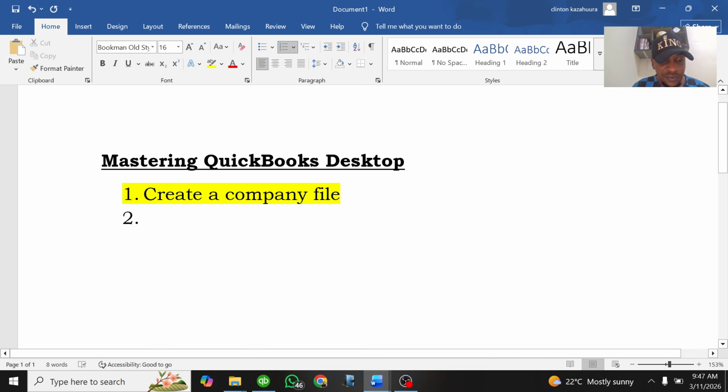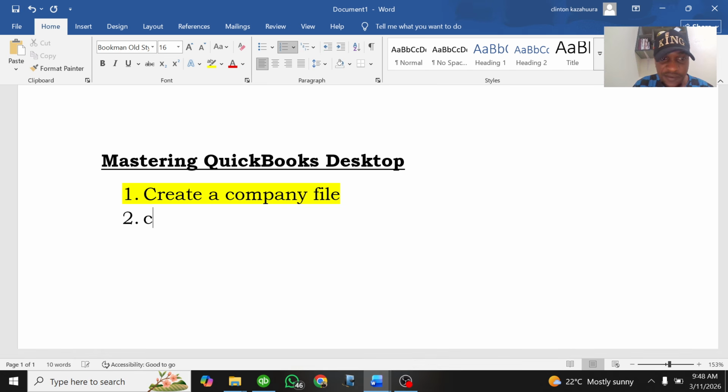Then number two, we are going to customize the file. To customize the file is like making the file your own, like you set the necessary preferences which you want, because remember, this software is usually invented from maybe USA or UK.